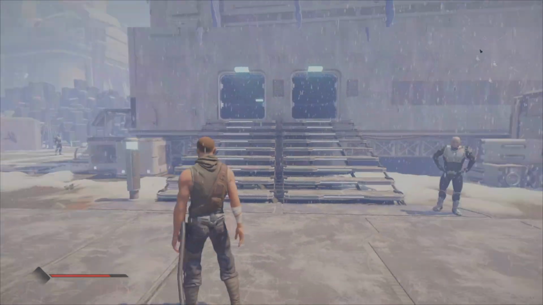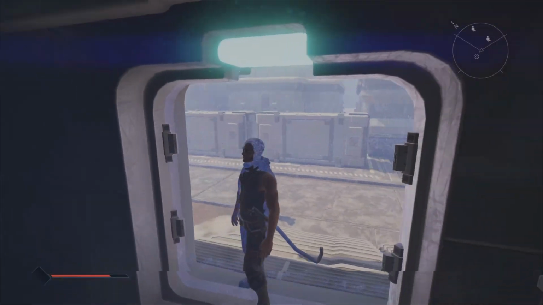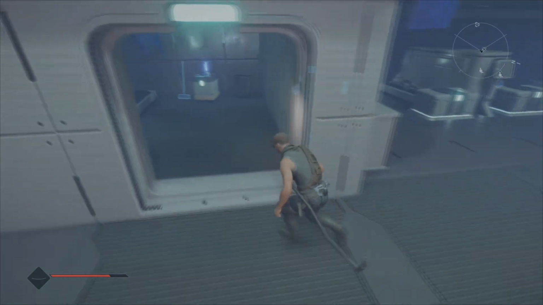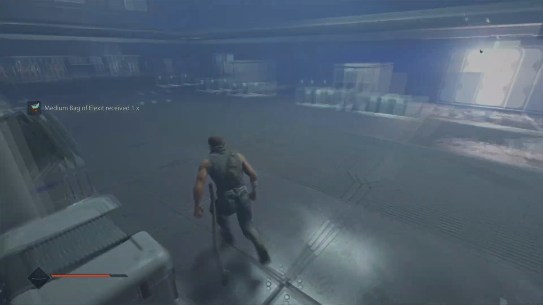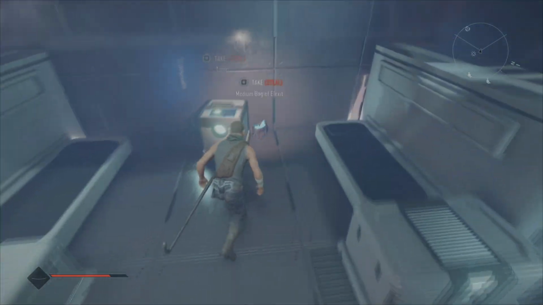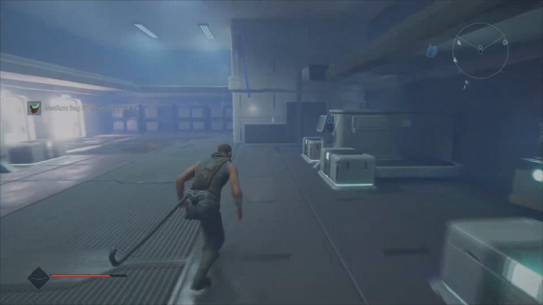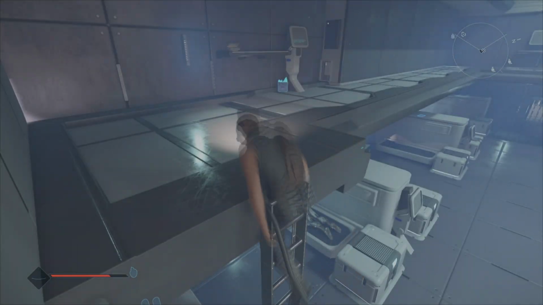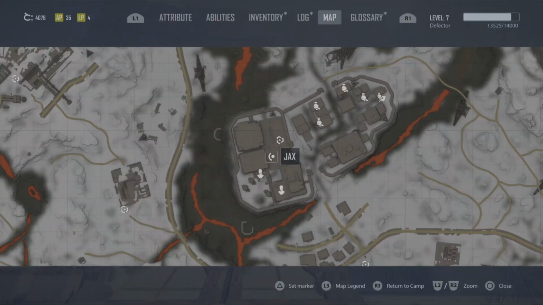Alright, so heading into this building, this is where all the guards sleep, so you want to be very careful going in here. Just crouch down, make sure you enter when no one's watching. And then you should be able to freely run around, collect all the goodies, which will also include, I believe it's 4 or 5 of the medium bags of Elexit in here, so very worth grabbing. Yeah, easy as that.